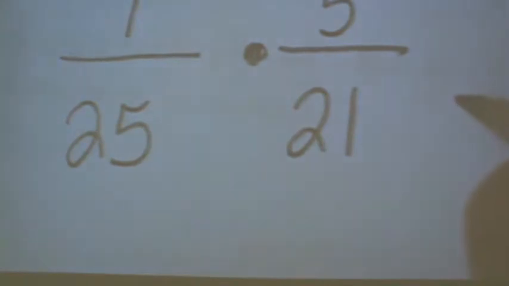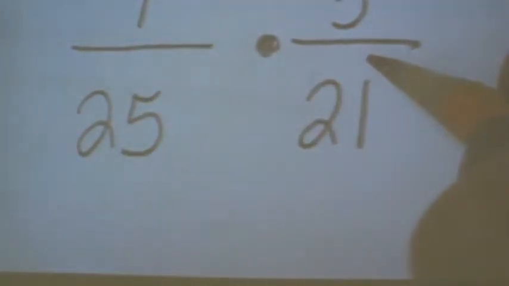You go straight across and straight down, right? But then what do you have to do after that? Simplify. We don't want to do that. Can we do something else instead of multiplying? Eventually, we have to multiply across and down. See this 7? I look at 21, and 21 is really 3 times 7. See these 7s? They cancel out.